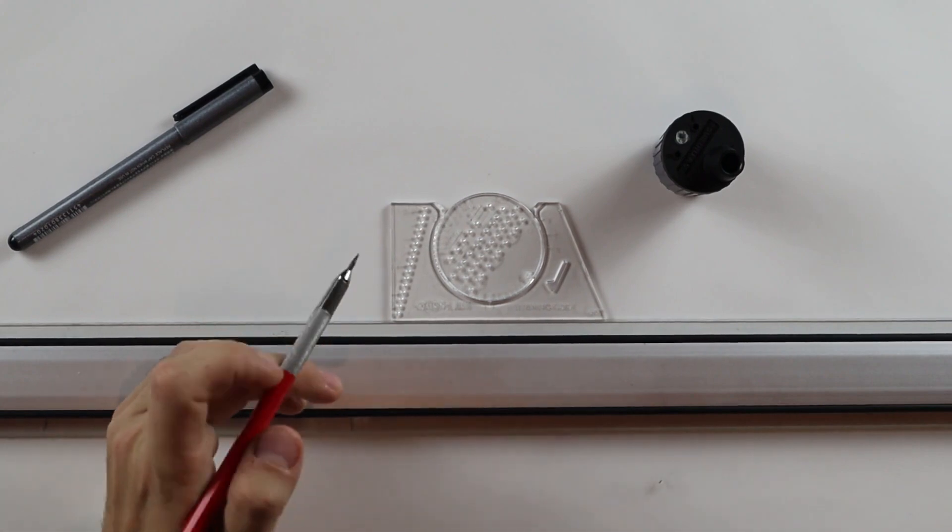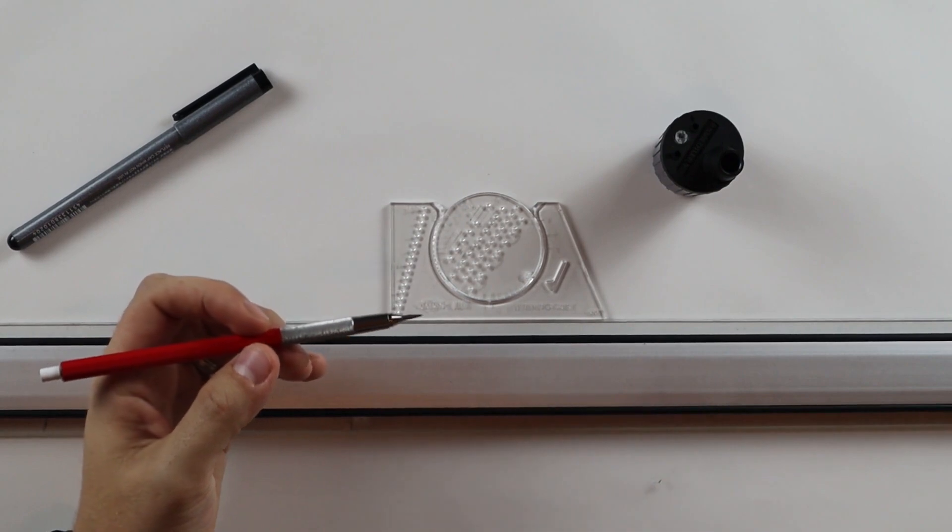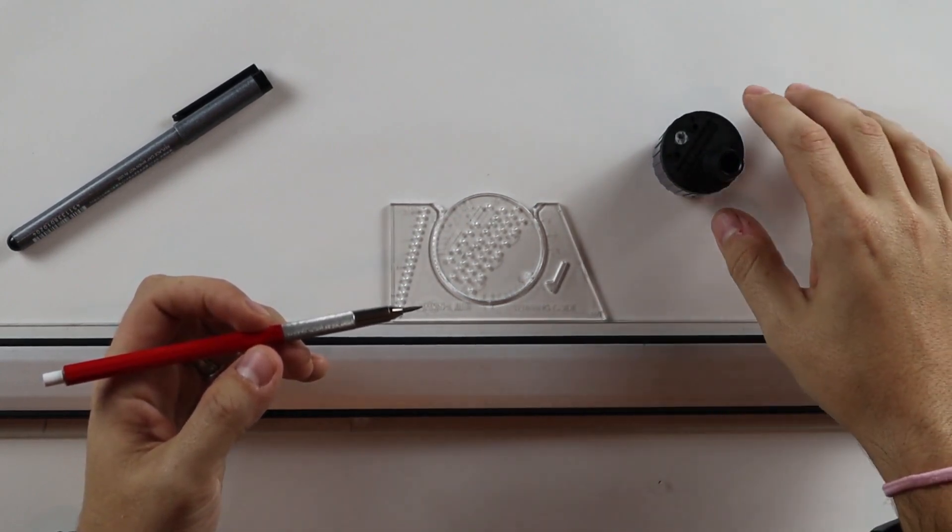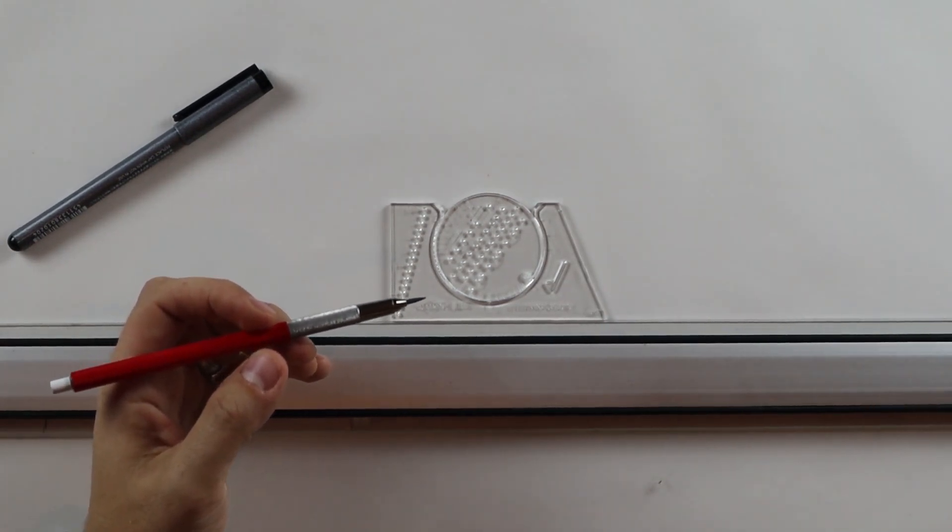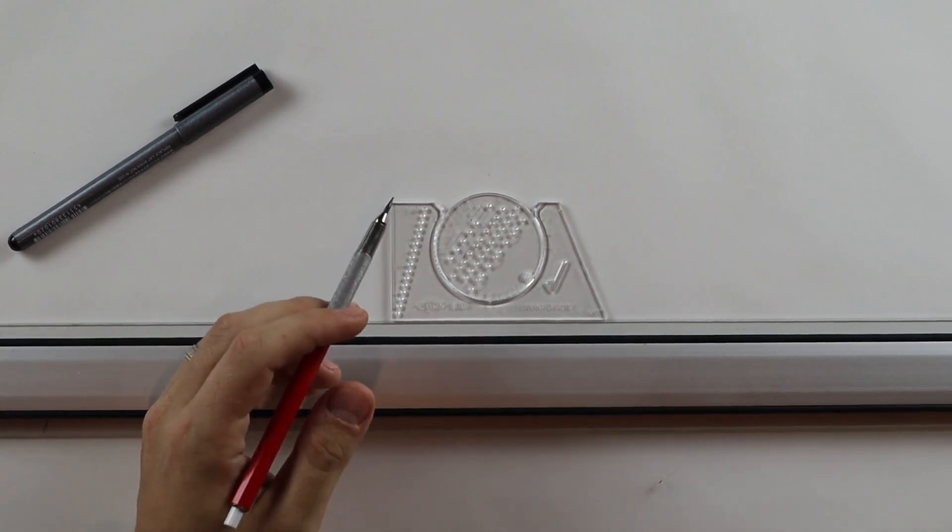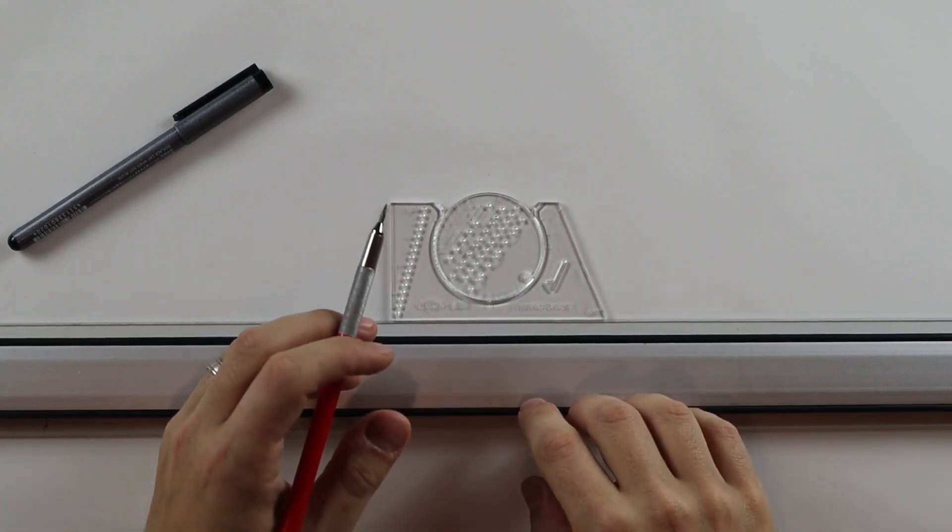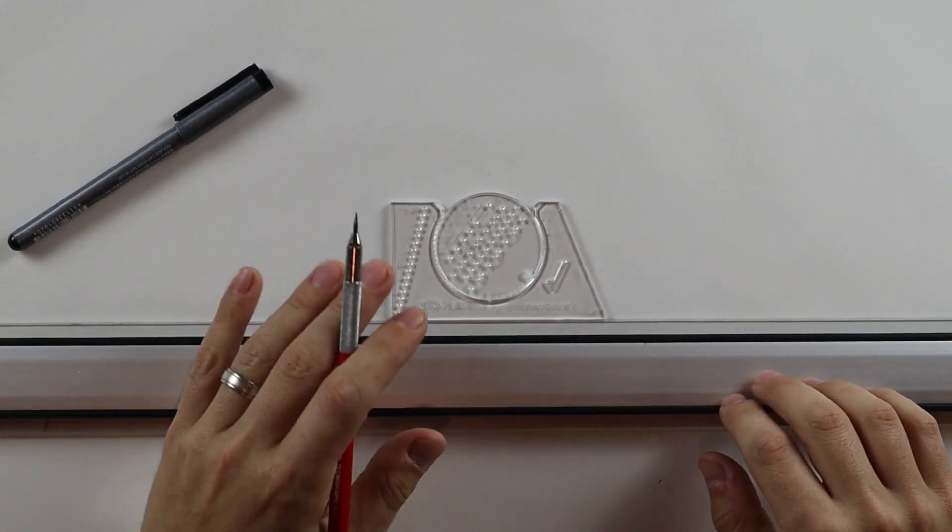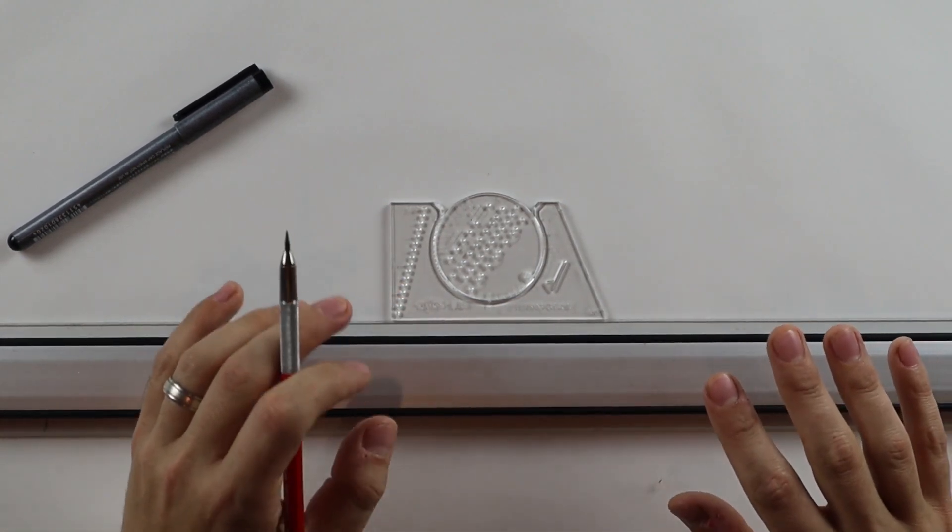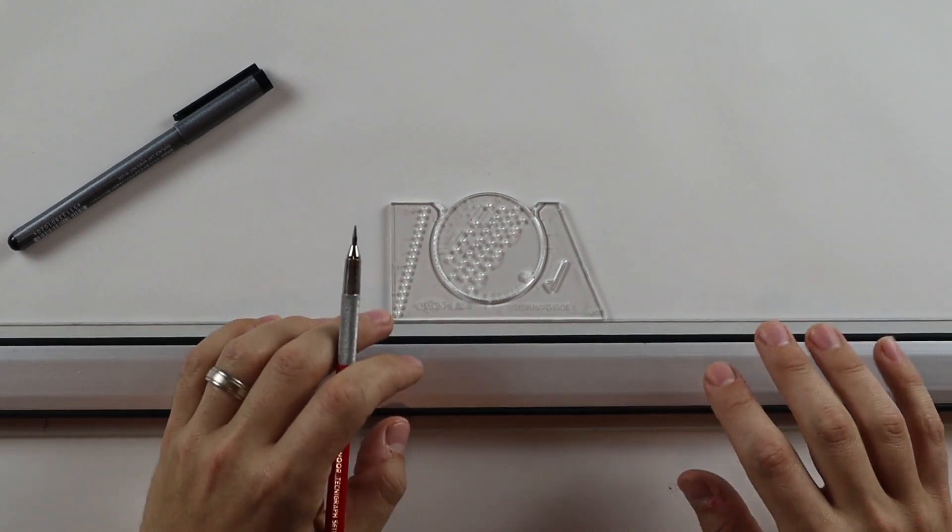I should note that I'm using 2B graphite so it's a darker line so you can see it on the video, but that's not necessary. I would actually advise choosing something a little lighter, maybe an HB or H, something harder. Also, for smaller lettering applications when you want very fine detail, don't use the two millimeter lead holder. Reach for a 0.5 millimeter mechanical pencil that's going to provide a much finer line, but it also might be a little more technically difficult.